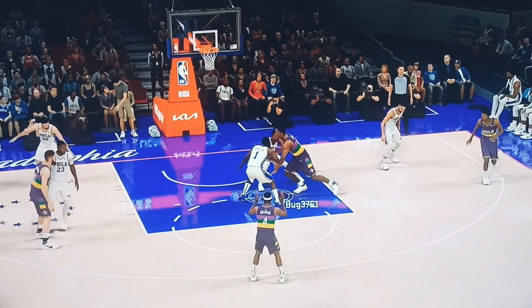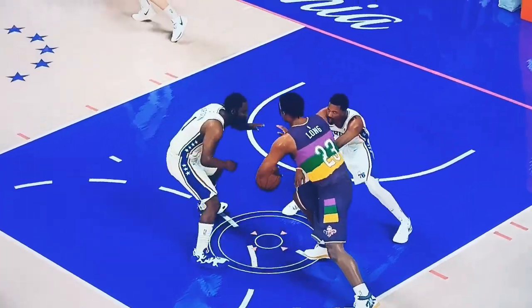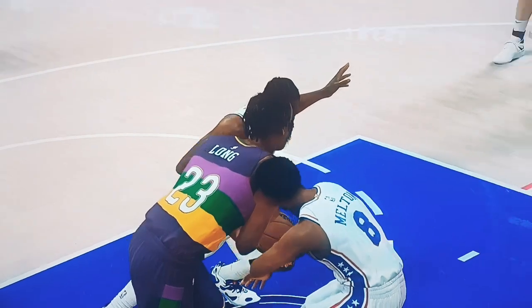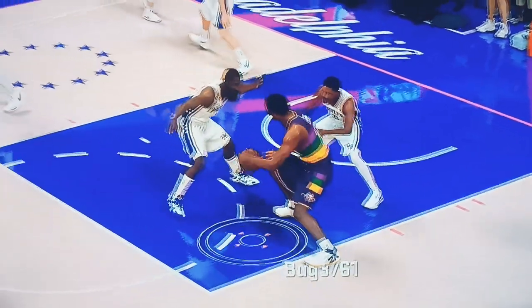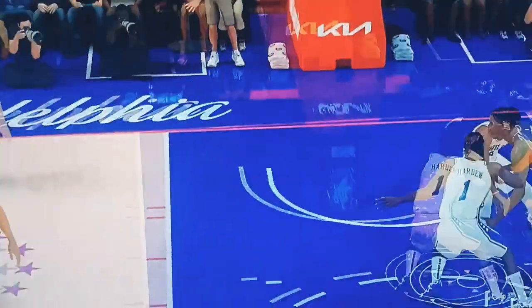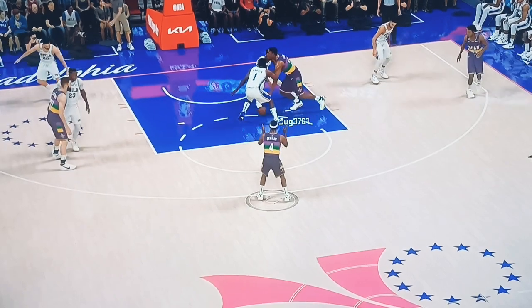The algorithm forces me into this animation right here where I turn and dip in between James Harden and this other player, Milton. I'm forced to split and take a dive in between the two of them. This is all under the algorithm's control. I'm not doing any of this. Obviously, I want to pass the ball. That's the common sense thing to do.